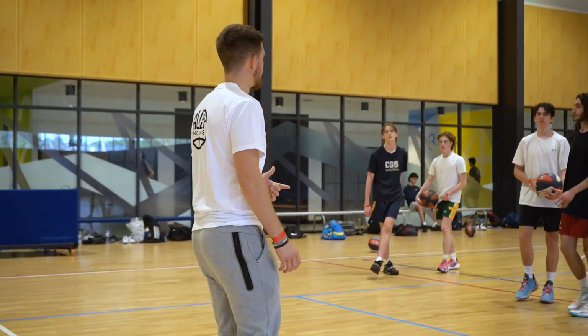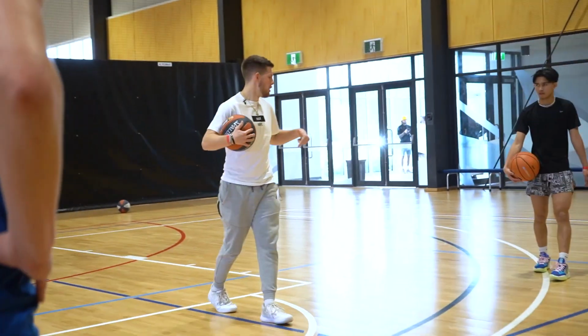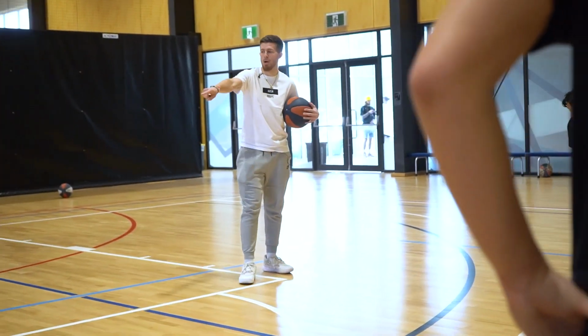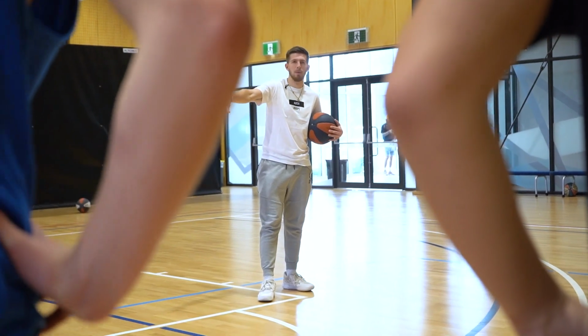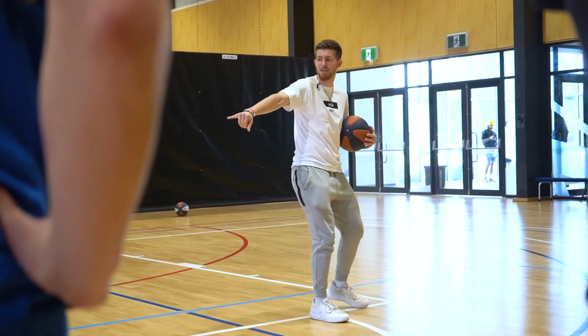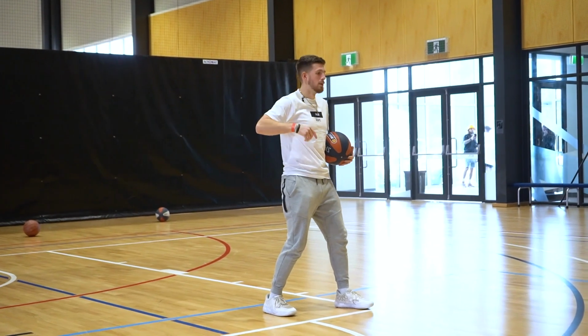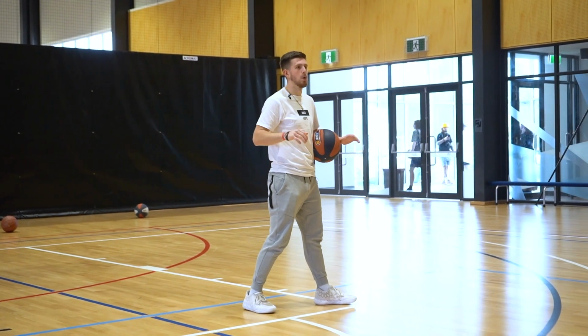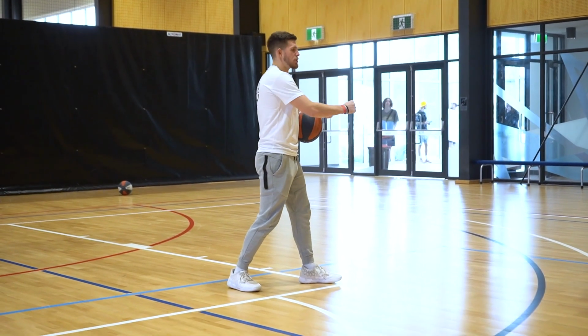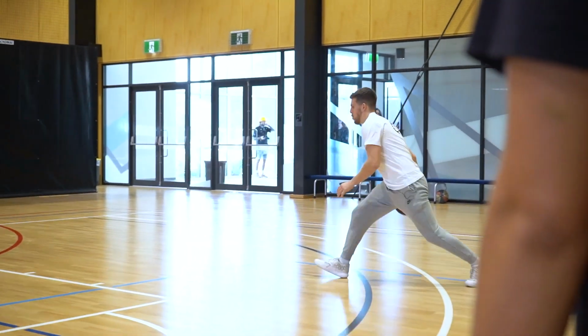We'll hurry through this to get a couple variations. Now it'll be live with defense. All right. So I'm going from the elbow. Defense is going from the opposite elbow. So let's get a defender right here. As soon as I leave, he can chase me down. I have to turn with any dribble I want or any move I want, 180 degrees, get my face towards the basket. So I'm here, I'm going boom into it.